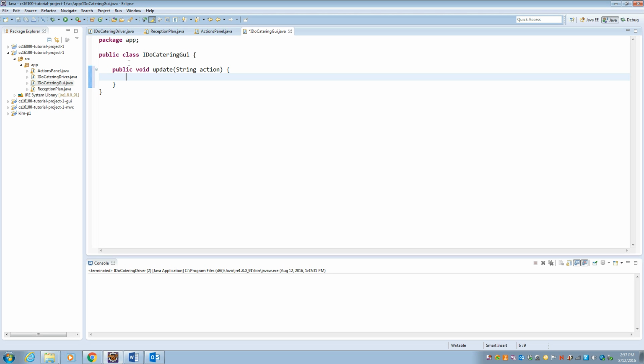All right, so what I'm going to do here is implement that. I could use an if statement, but I'm going to just switch it up, use a case statement. All right, so what can this be? It could either be apply.